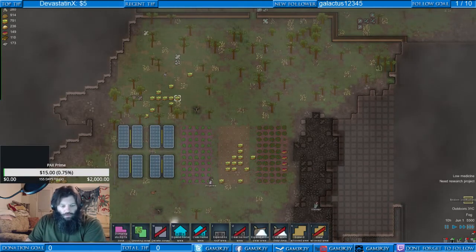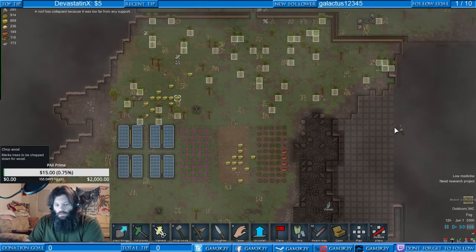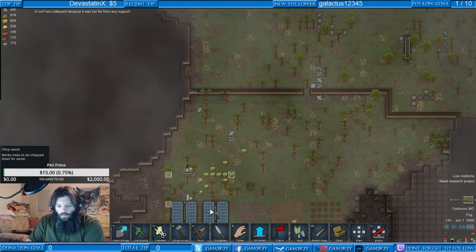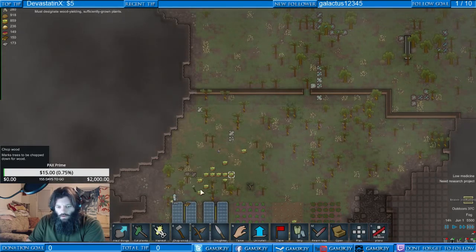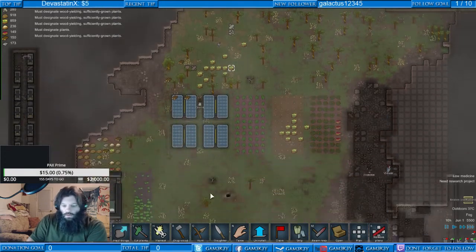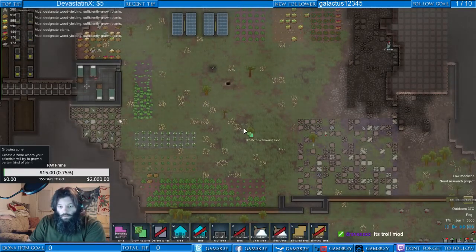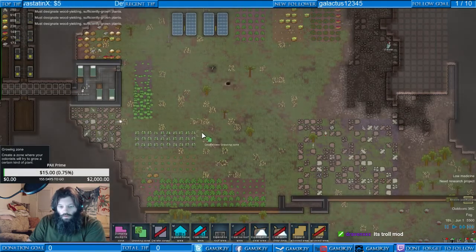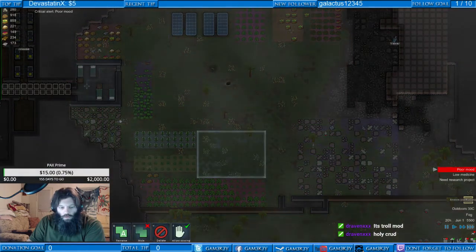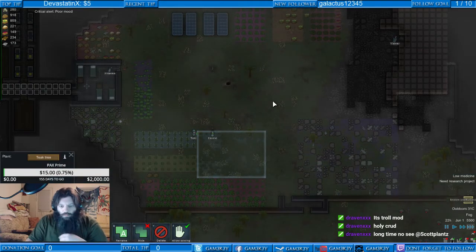Let's see. Architecture. Chop wood. There we go. Yep, chop all that wood down. Alright, so we're also going to zone an area for wood. Like right here. Growing, not potato plants, teak trees.